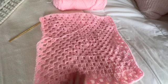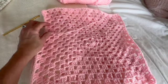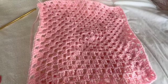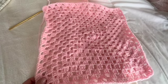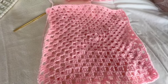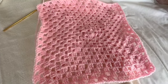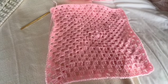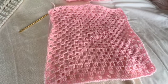This crochet piece has gotten quite big since the last time I showed it — it was just a tiny square. I'm thinking it would be nice under a plant or layered in the center of my dining room table. I'm not sure how much farther I'll go with it, but it's such a nice little pastime to pick up and work on for a bit. I finished all my other crafts and I really should probably start on the Christmas booties and the Christmas wreath, but I've been enjoying this one. I will end the vlog here — I hope you all have such a nice and glorious day. Until next time, bye!